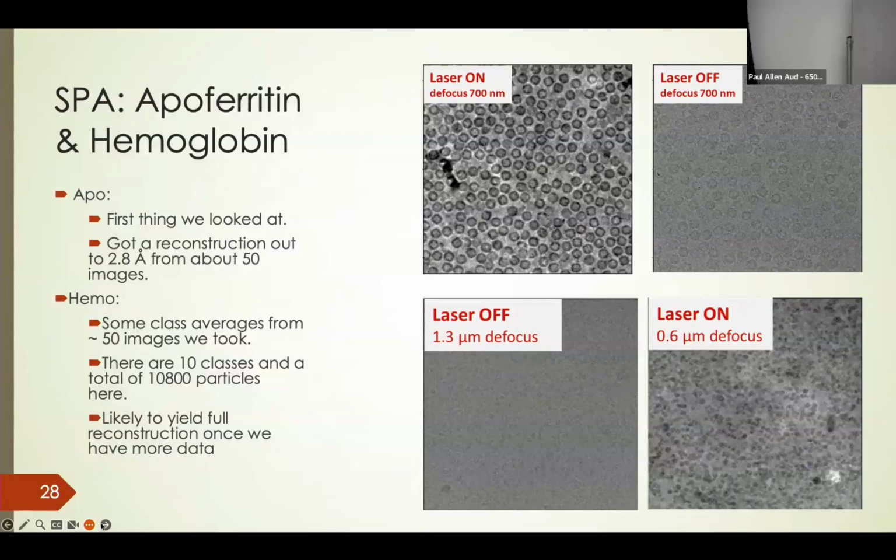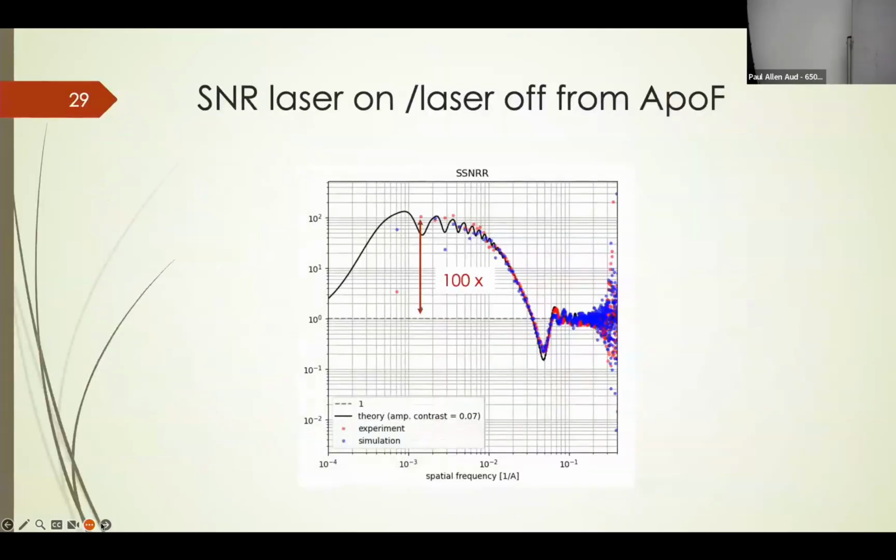One thing that my postdoc did is you can now plot the spectral signal to noise ratio of those images. And I'm never hesitant to make a cheap advertising pitch. At low spatial frequencies where phase contrast gives you the largest effect, this is the ratio of the signal to noise with laser to the signal to noise without laser, meaning when this graph is higher than 1, then phase contrast helps. And at low spatial frequencies, where the faceplate gives the largest advantage, it is indeed better by a factor of 100. So we've finally done what Feynman wanted us to do.